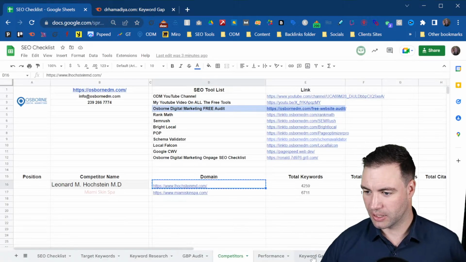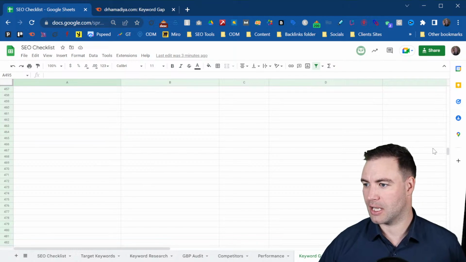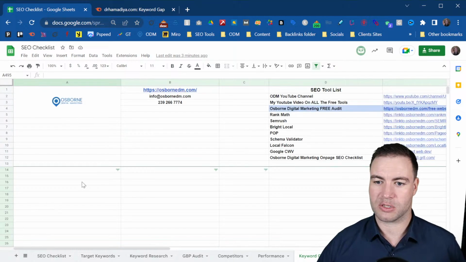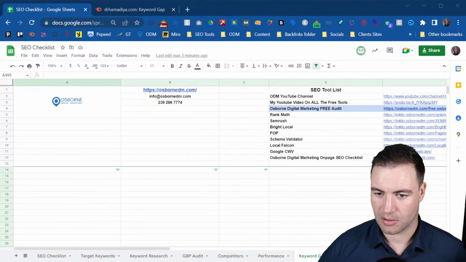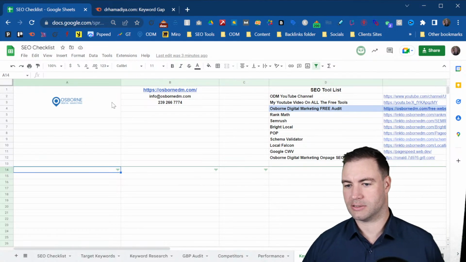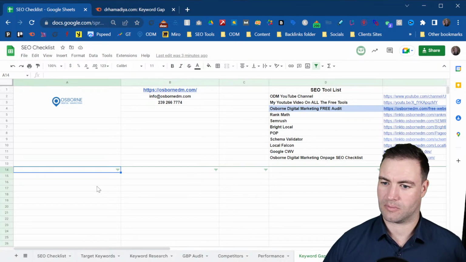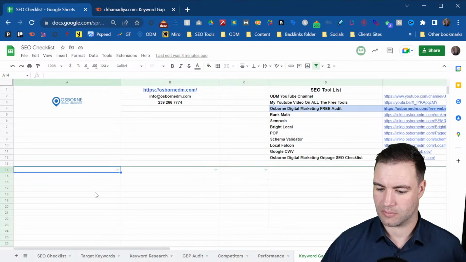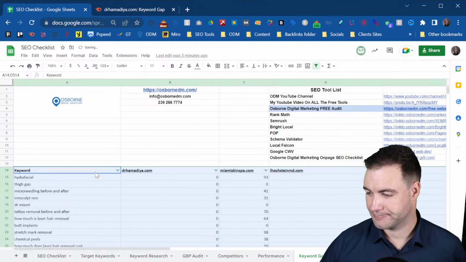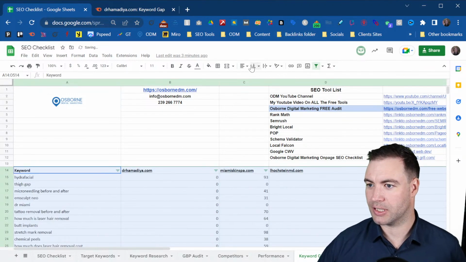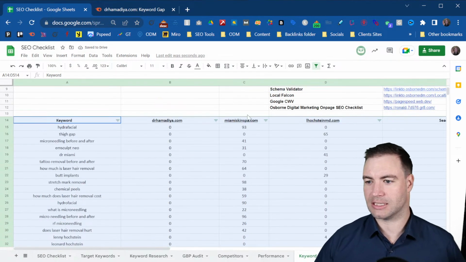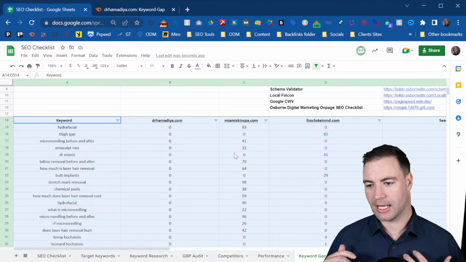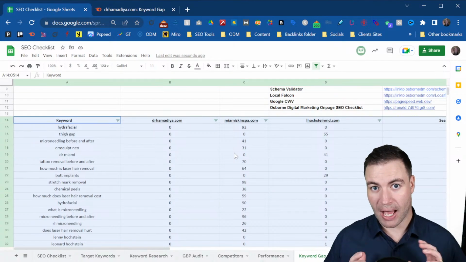Now what you want to do is come to your keyword gap tab here, and all you need to do is paste that information in. So I just grab all of this, grab that, and paste. Come on. All right, let's beautify this. Place that there. Okay, so as you can see, it's basically what we had on SEMrush. Now we want to jump across and do a backlink gap analysis.